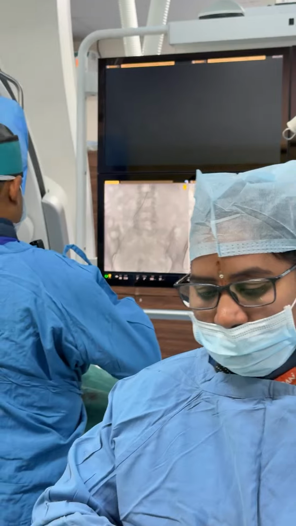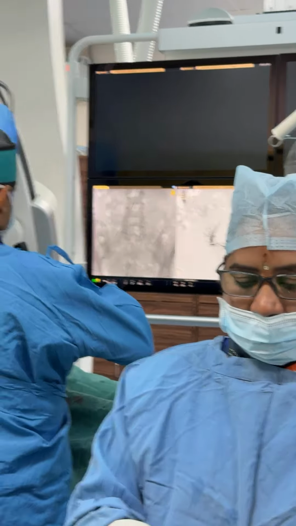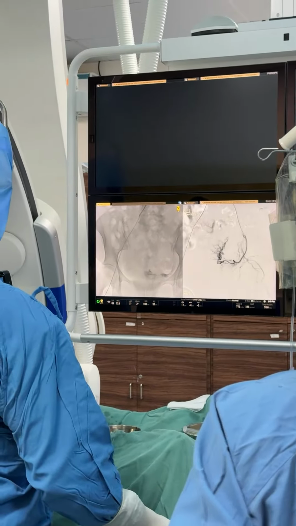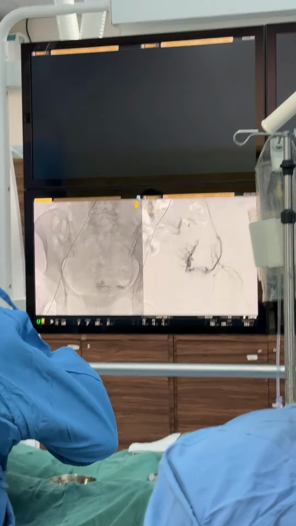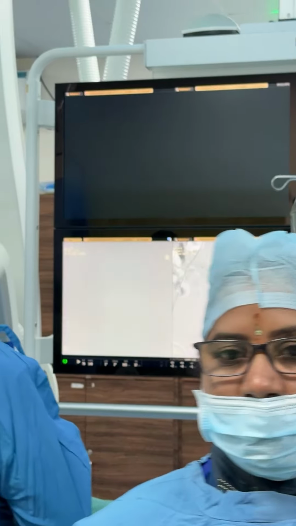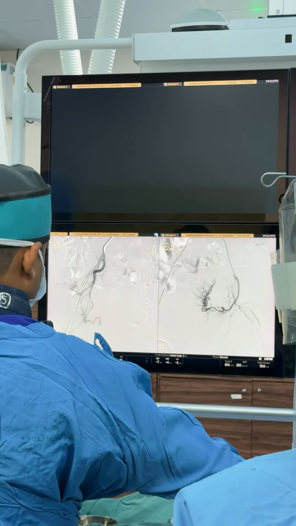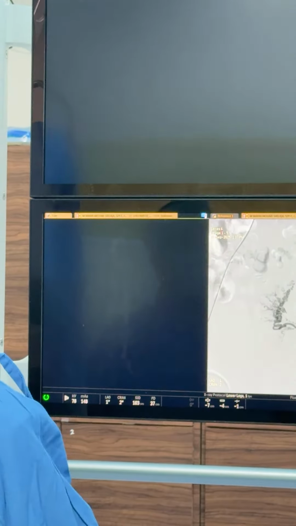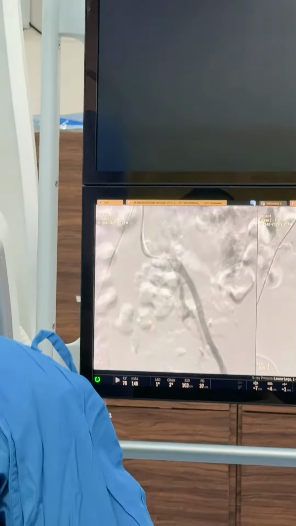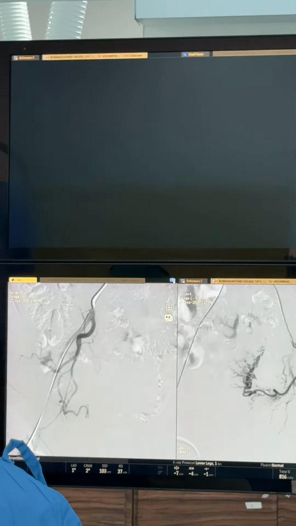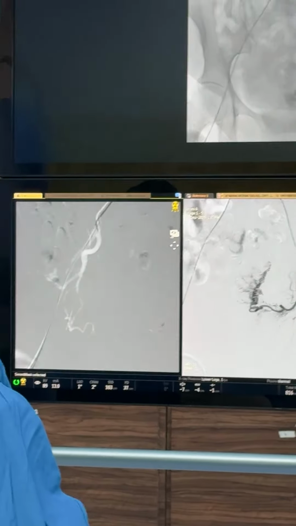So as I said, it could be, table please. So again you can see the uterine artery which is supplying, road back. Wonderful. So let's get inside here.